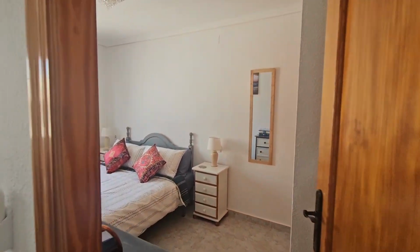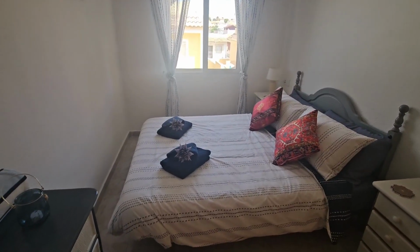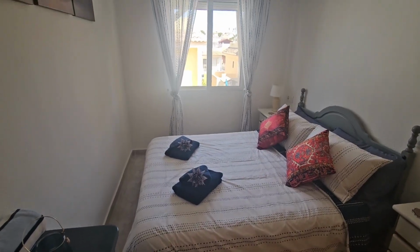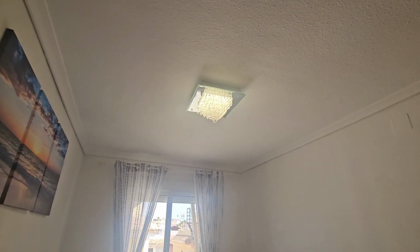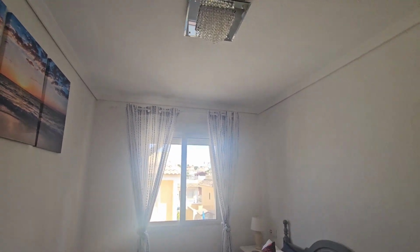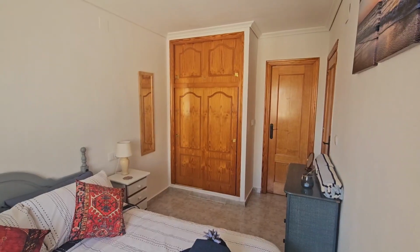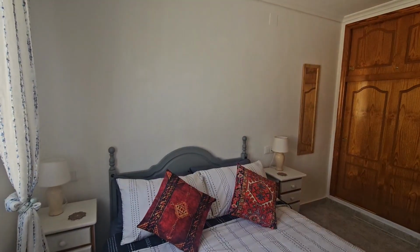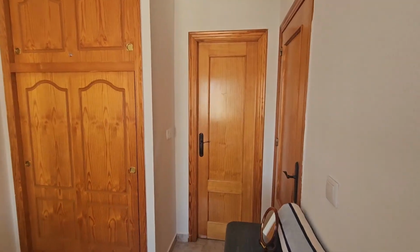Just in here is the bedroom. So nice, good size, large double bedroom. And it's nice, bright and airy in here. Just shut the door a minute. That is the lighting above. Really very pretty. Bit of bling. So I'll just go to the end of the room and just turn around. And as you can see, there is integrated wardrobes with overhead storage. It's really nice, good sized double bedroom, I have to say. And you have your door to your ensuite bathroom. So let's have a look in there.